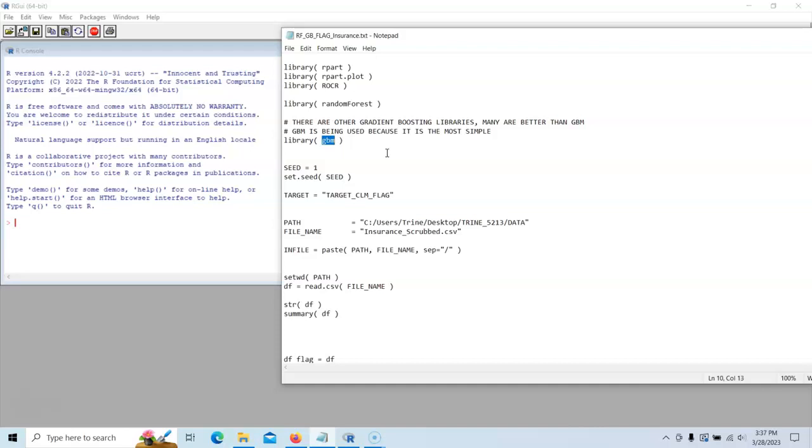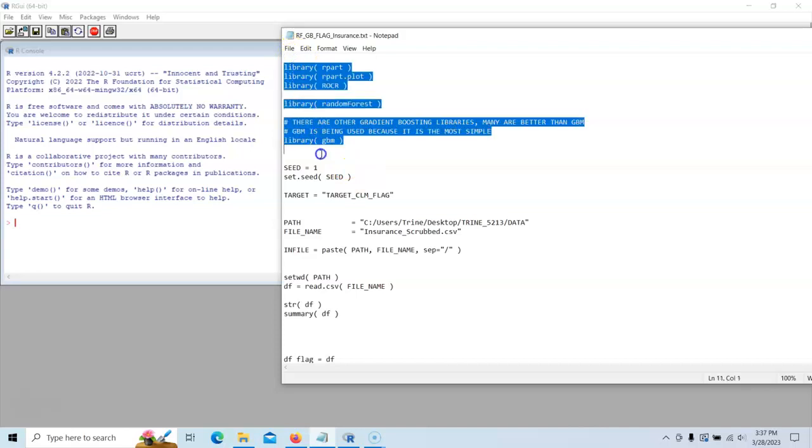It's simple. It's perfectly fine. It's going to give you some excellent results, but just know that as you become more skilled with R, you may wish to explore different libraries which can do gradient boosting.